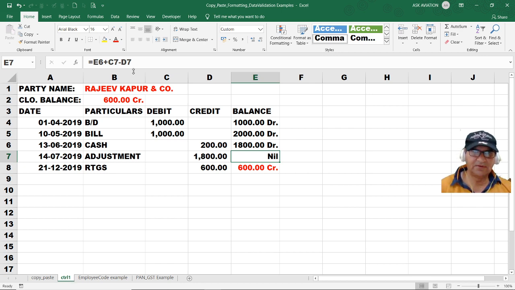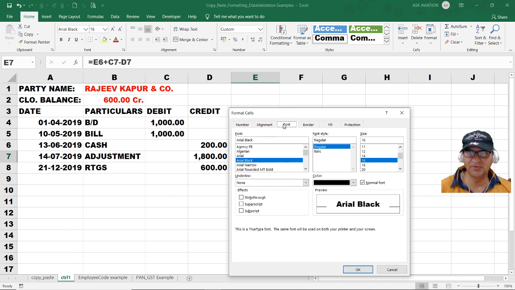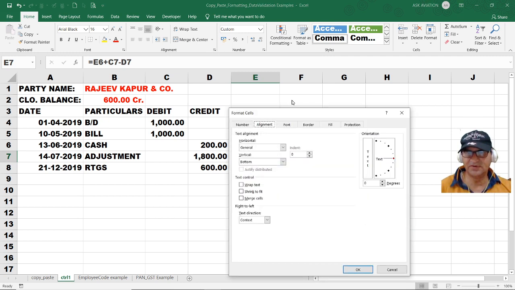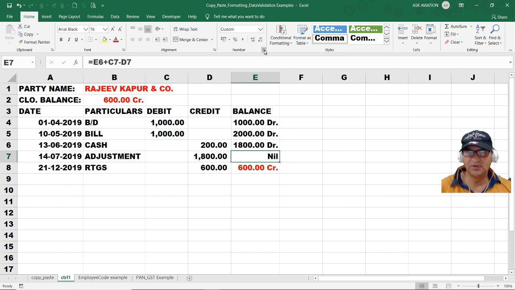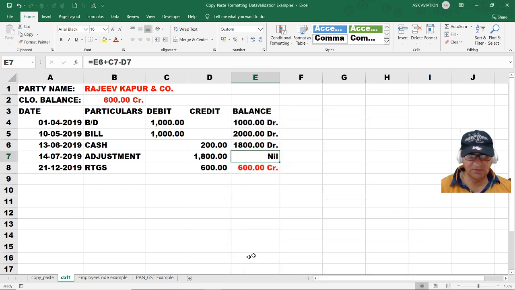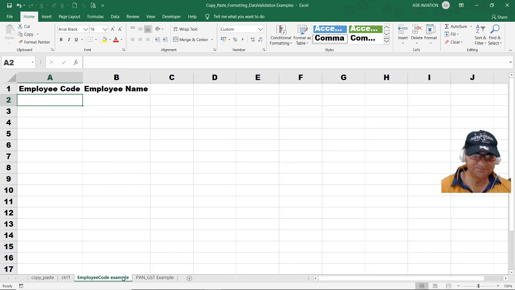You can just click here, then also the formatting portion is open, but the font window will be open. And so far as alignment is concerned, alignment will be open from that window. If you want to play with some figure work, then the number portion is open, and we are to create our formula of our choice, that is done in the custom. Okay, now comes the next example.